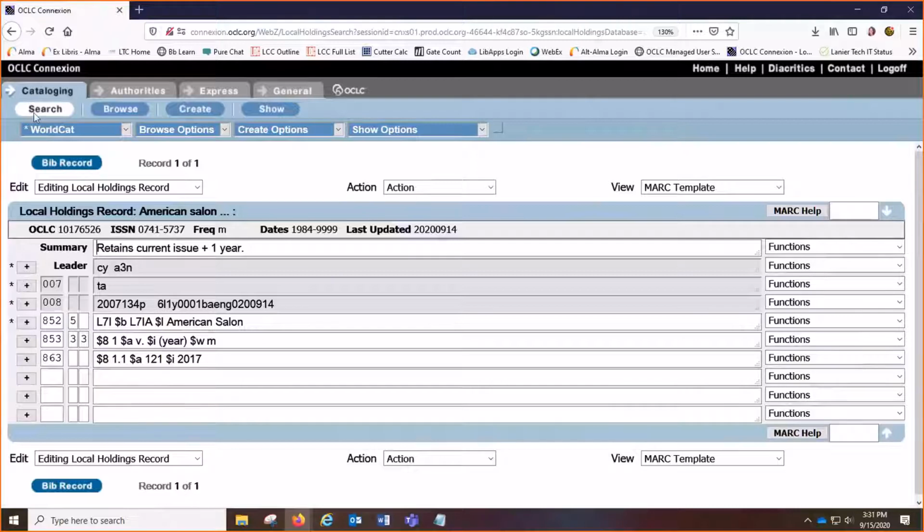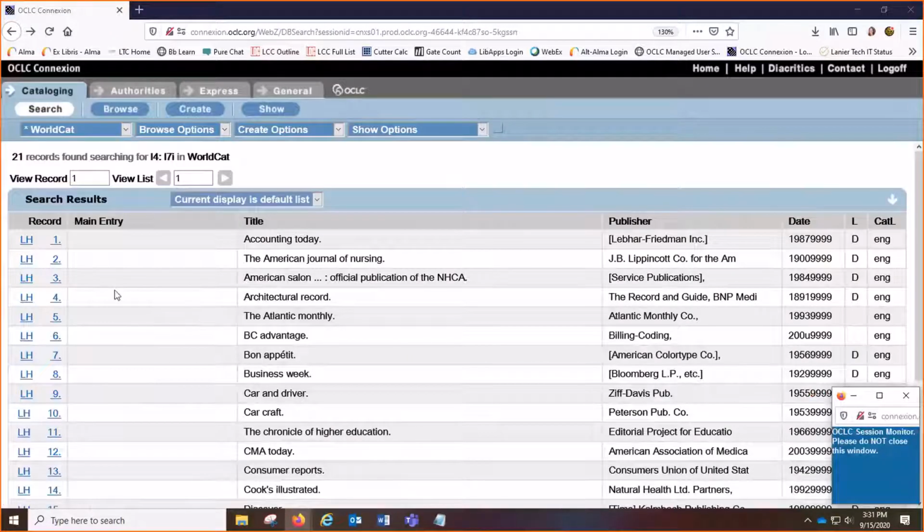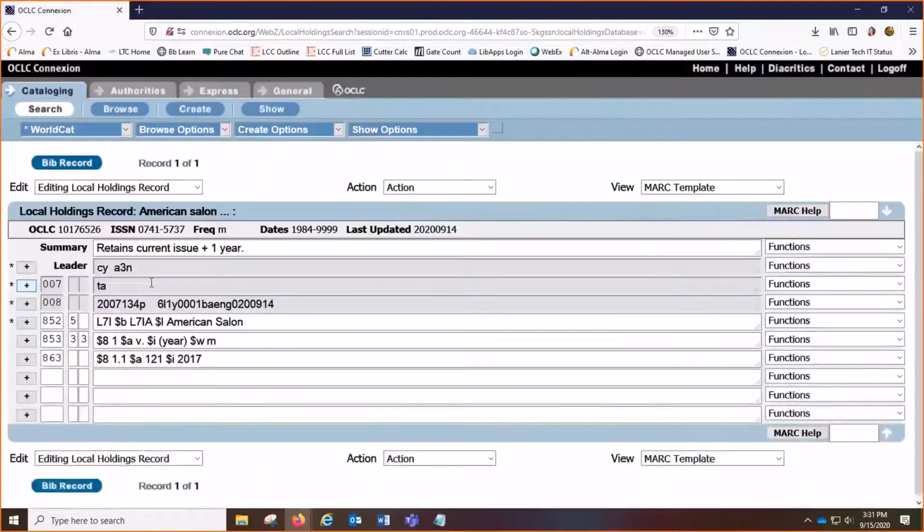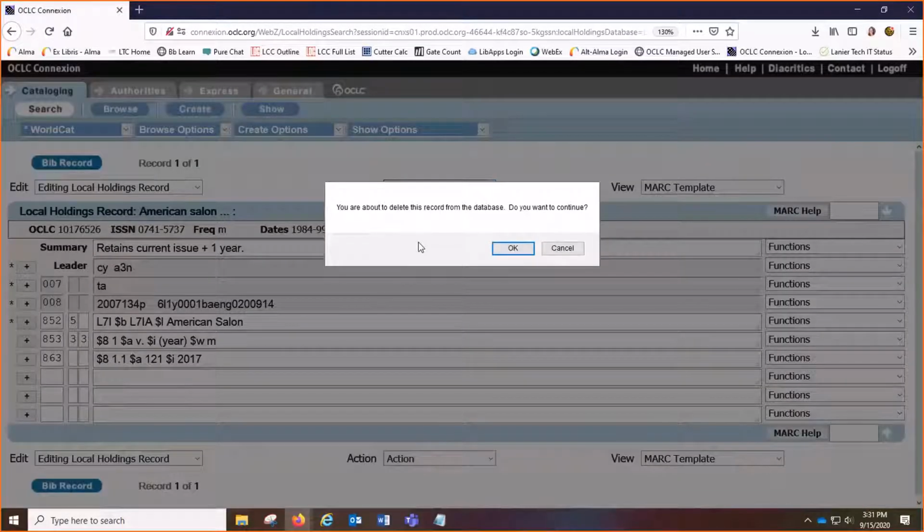I know it's gone. Let's get rid of it. So you find your record. You click on Local Holdings. You come up here to the Action menu and you click Delete Local Holdings. And it says, you're about to delete this record from the database. Do you want to continue?